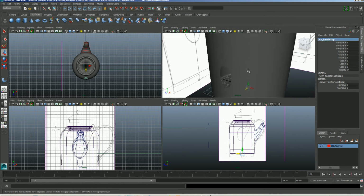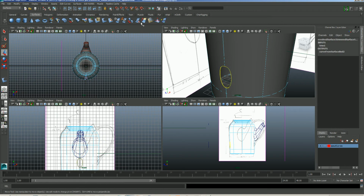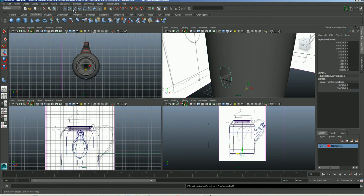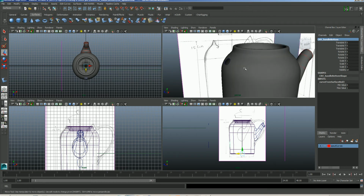And let's do the same with this one down here. While we're here, trim edge, duplicate surface curves, and then let's just name this CRV, and let's call this handle bottom. So there are two curves now.